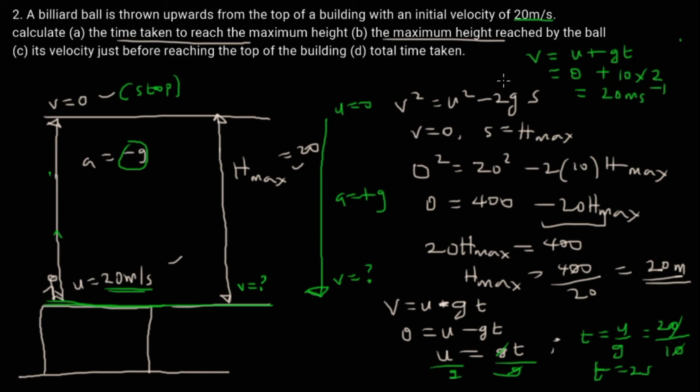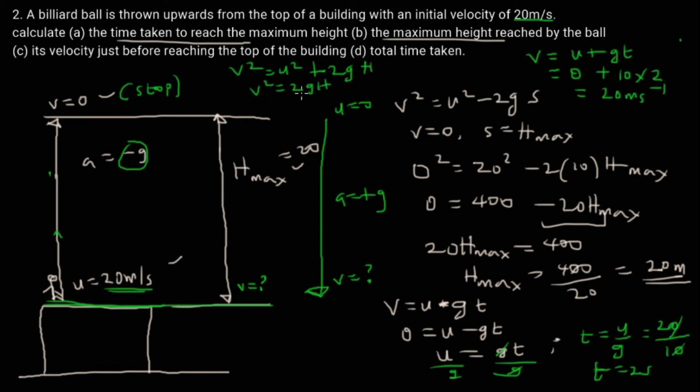We may also use another formula, which is v squared equals u squared plus 2gs, where s is the maximum height in this case, so we can just make use of h. And don't forget that u is 0, so that v squared is equal to 2gh.